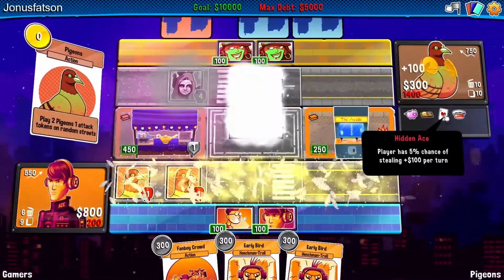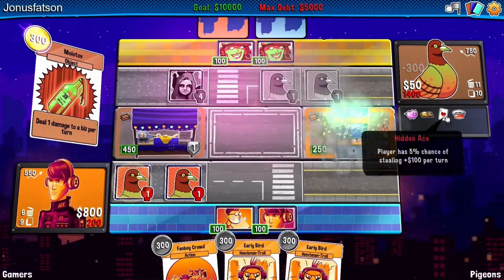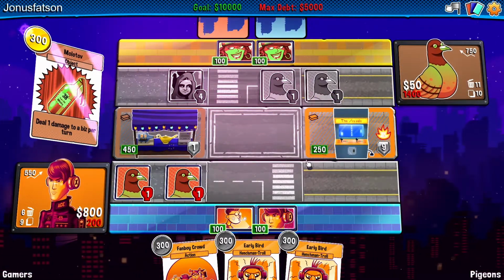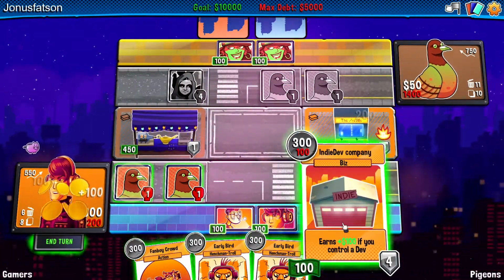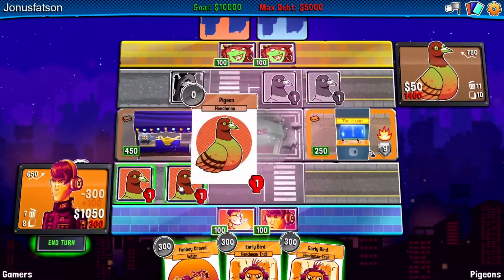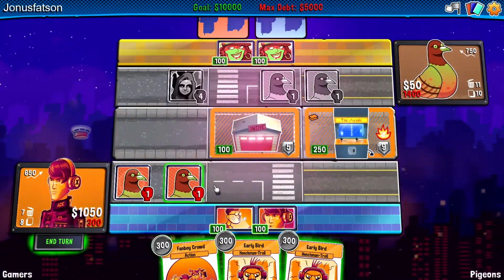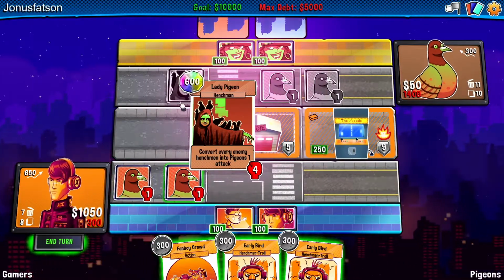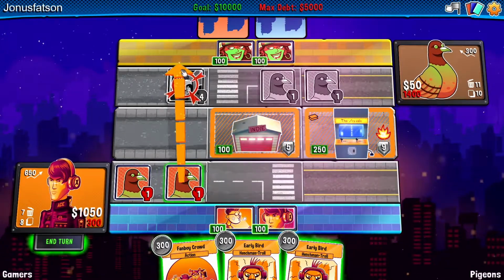You'll find your way home. We have the same token. Add plus one defense, right? What is this one? Player has 5% chance of stealing $100 per turn. You're taking two damage per turn, though. Why are you pigeon? What happened? Why do I have pigeons? Did I miss something? What do you do? Convert enemy henchmen to pigeons with one attack. Fair enough. All right. Yep. You literally turned me into pigeon.